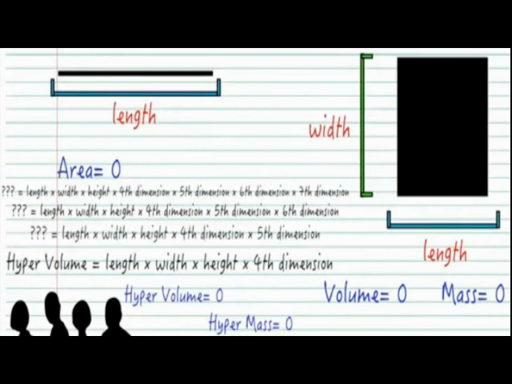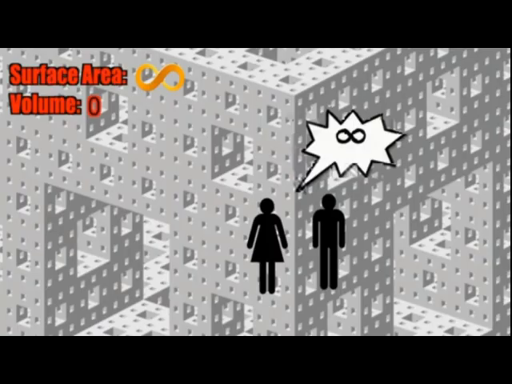And here's something that'll make you feel good about yourself. I'll get to that after I cover the Menger sponge, right? Say you have a cube, a third-dimensional cube, but you punch so many holes in it that it has infinite surface area, but it has 0 volume, right? And no mass. If you put little two-dimensional people in there, they would be very impressed that the object was infinite from their perspective. But if you ask us, it's not only less than infinite, but it doesn't exist at all, because it's just not there.